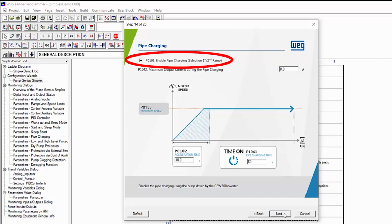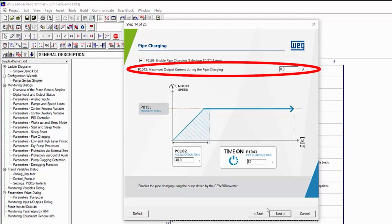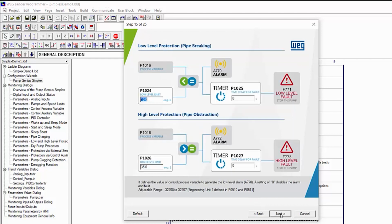If enabled, it'll turn the motor on like this for this much time to pre-fill the pipes before reverting to PID control. This is common in irrigation systems or if you just need to prime your system. You can also specify a maximum amount of amps allowed during pipe charging so you don't overload the system during this time. We won't be doing pipe charging in this demo, so we hit Next.